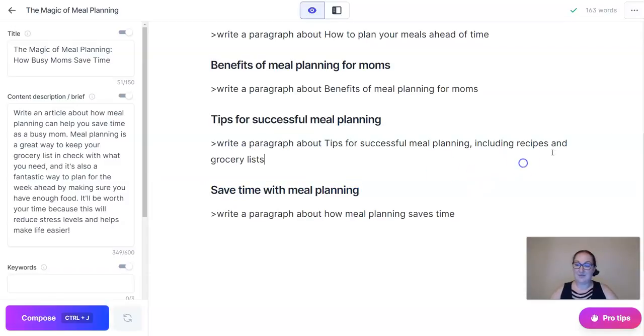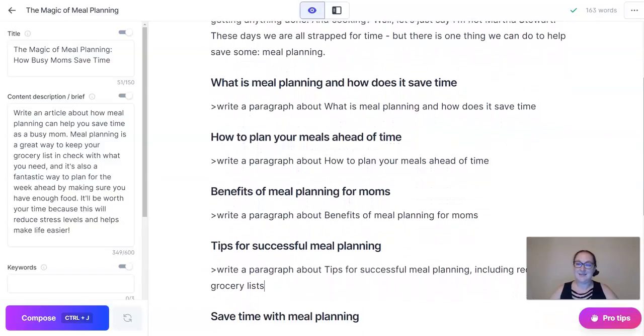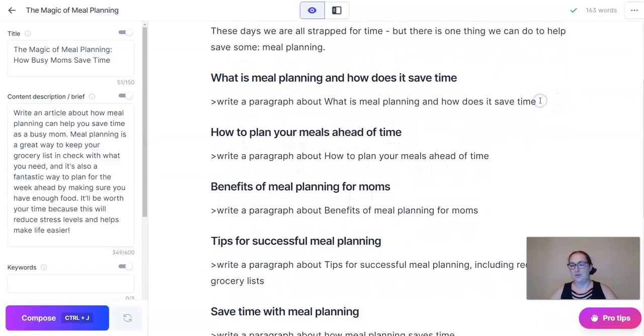All right, so we have all of our commands, we have all of our subheadings, and it depends on what you're writing the article for. If you're writing it for yourself, maybe it's going to be 1,000 words, maybe a client wants 2,000 words. You can always go back and redo the outline or add to the outline, do some more keyword research, go over and do some Google stuff. How does meal planning save time? How does meal planning save money? That would be a really good topic to include in this article if I needed to make it longer.